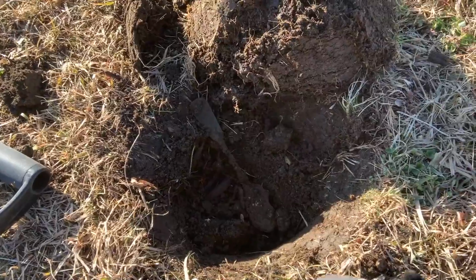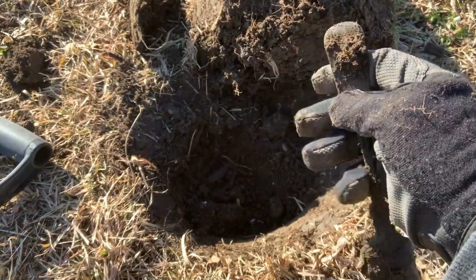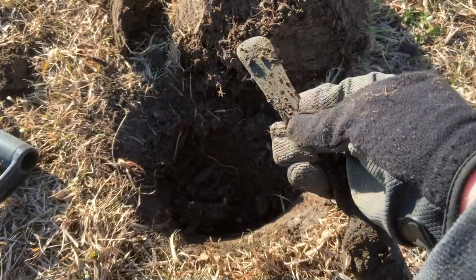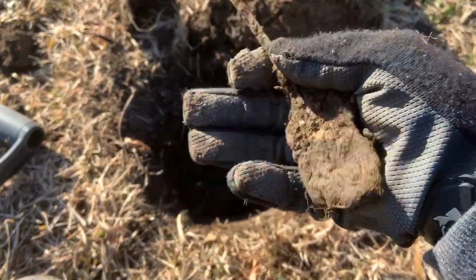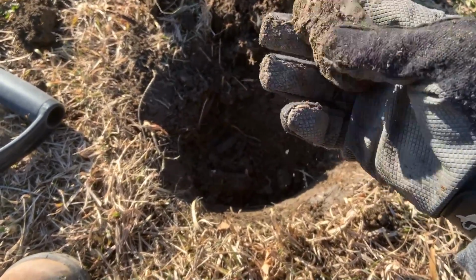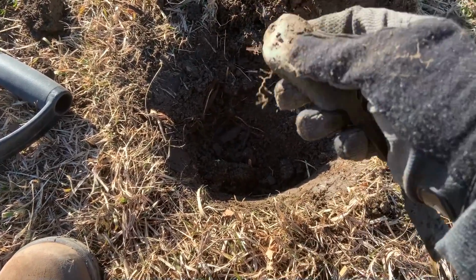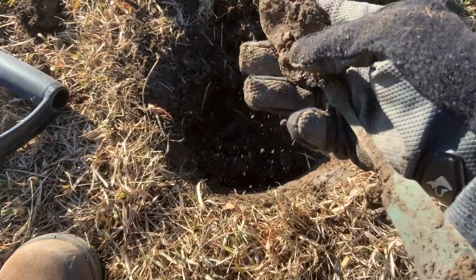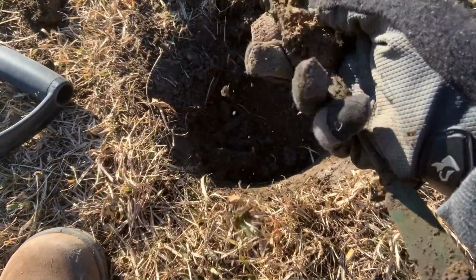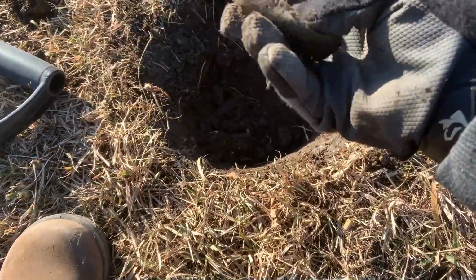It's down deep here, I had a good signal. Just pulled out this giant spoon. Haven't even rubbed it off yet. Don't know if there's any kind of design or initials or anything on it, but it's a different kind of spoon. I've never seen one quite like this. It's almost like a fine china, something you would put out with the Christmas desserts, you know, or something like that. Or maybe it's like a, I don't know. I'll look it up, but it's definitely got a nice patina to it.